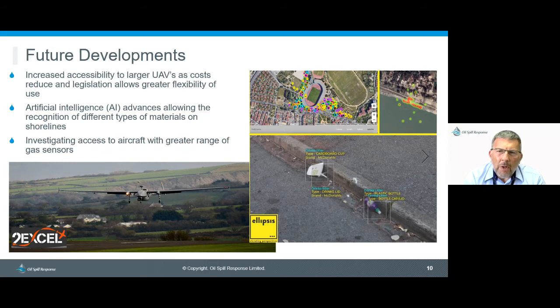So it's not one single piece of data. It's using all those pieces of data. Simon will talk about the modelling in a minute. I don't want to steal his thunder, but it's about using all those assets if we can, and the member wants us to bring that data together and give us a good overall picture of the behaviour and what the slick's actually doing.